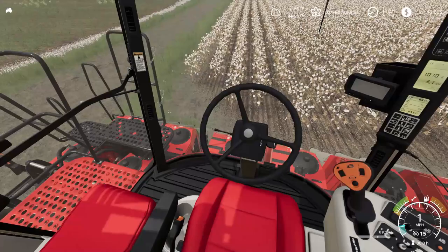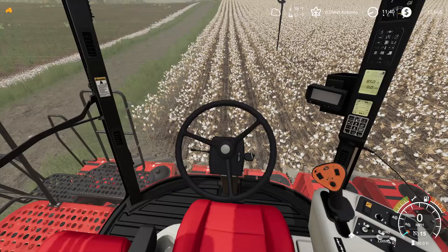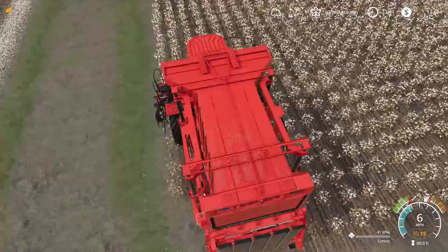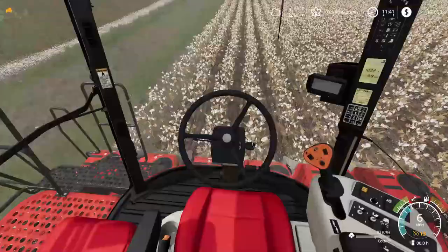Great thing about harvesting cotton is you don't have to empty out the harvester. So there's no need for a tipper or anything like that. Basically, it fills up, and then the worker will dump a huge brick of cotton in the middle of the field. But there's no need to come up beside him or any of that.